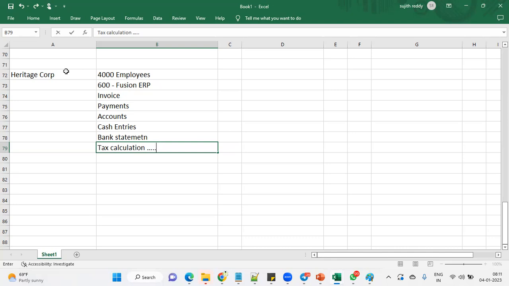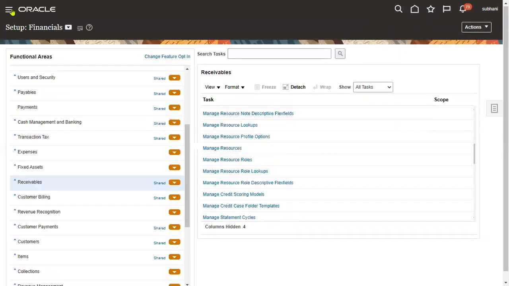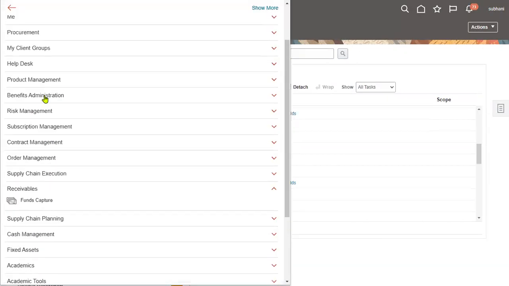So these client employees will have access to the application, but they will not be able to access the setup and maintenance. They'll be able to access the navigator. So the client will always go to the navigator and open the page.